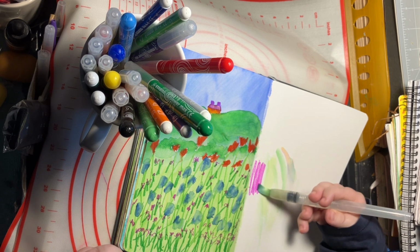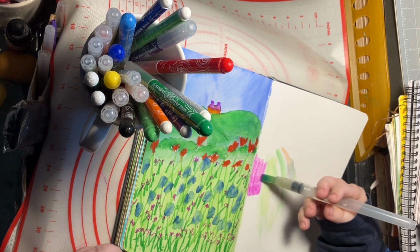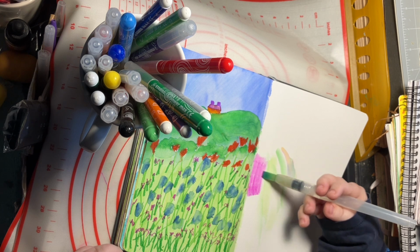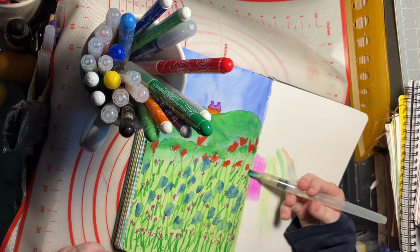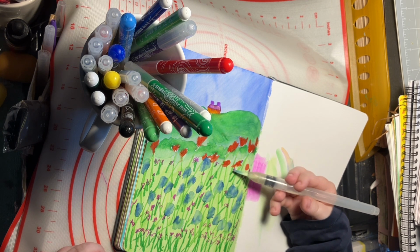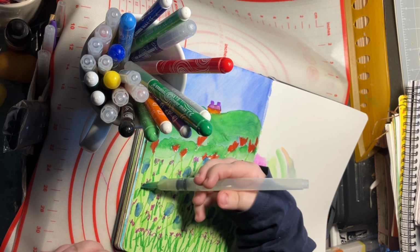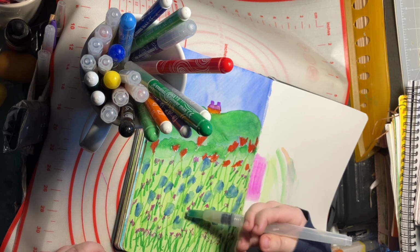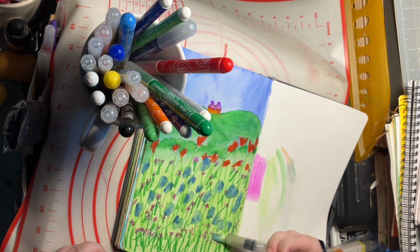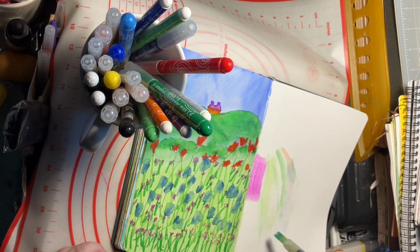And over here, you'll see on this other page, we just add water. And it becomes a nice colour, doesn't it, that pink? So now, just going to dab onto the pink, it makes them blend in with all the others. And then clean the brush, let it dry, and we're finished.